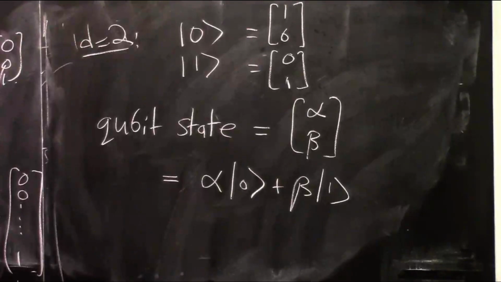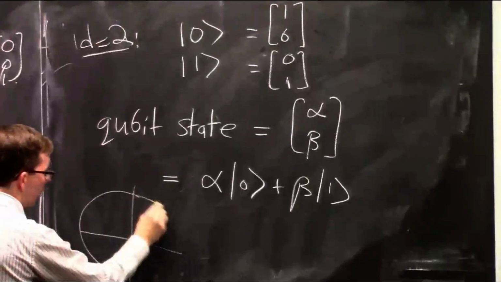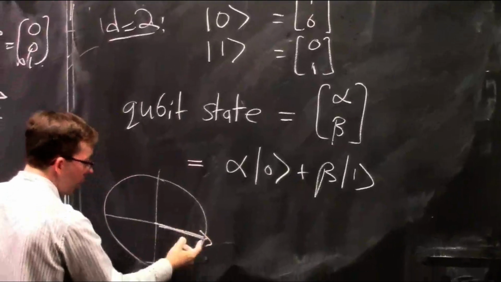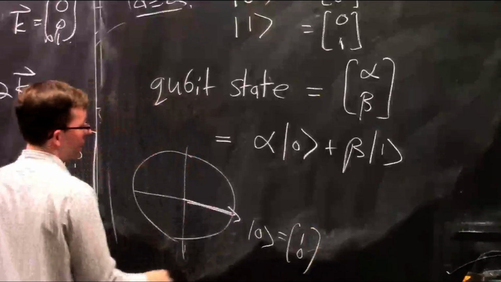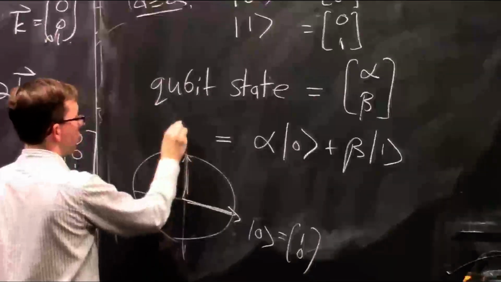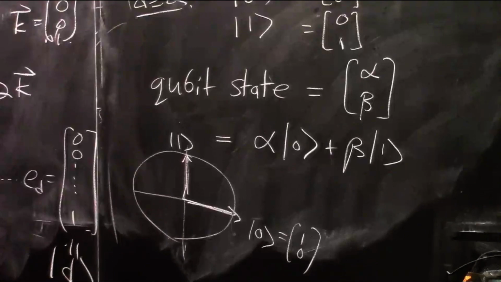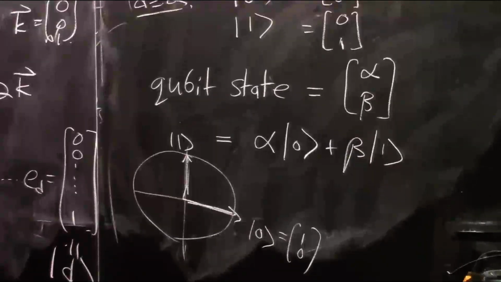Okay, and when you draw a picture of a qubit, as you often do, pretending its amplitudes are real usually, then this particular qubit is 0, which is 1, 0. You sometimes name the axis after that too. And this particular qubit is 1, aka 0, 1. Okay, and if it's a qubit in d dimensions, then you switch back to this and call your basic directions 1, 2 up to d. Okay, any questions about that?